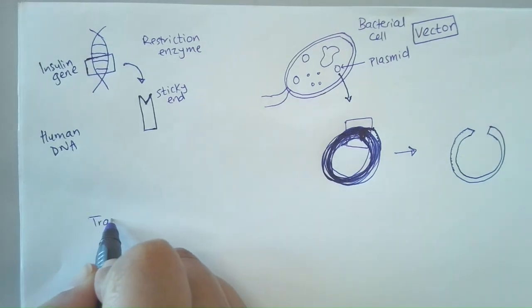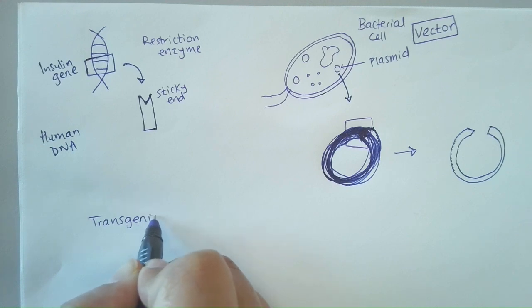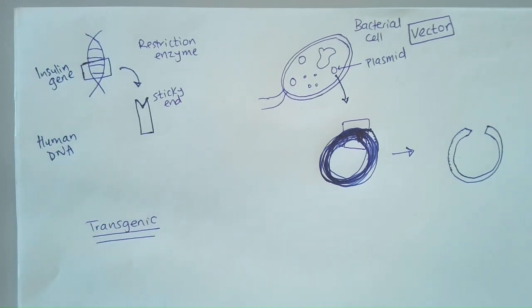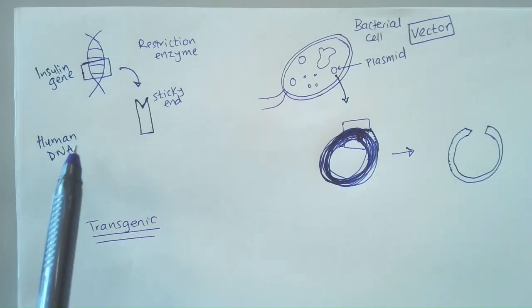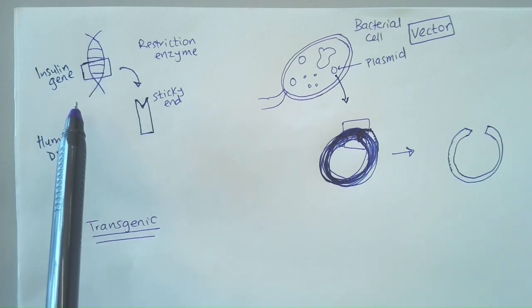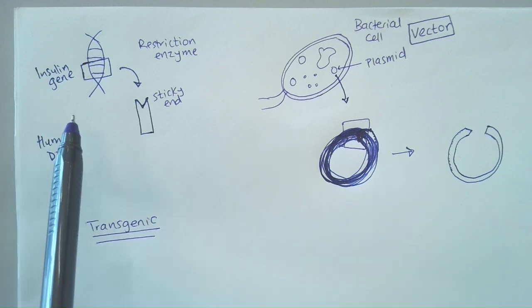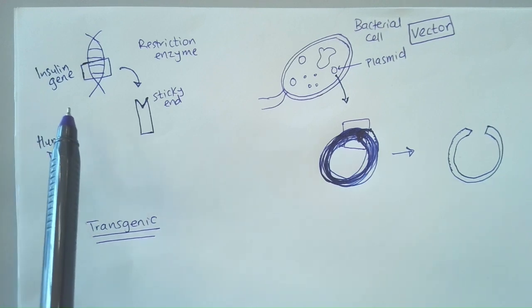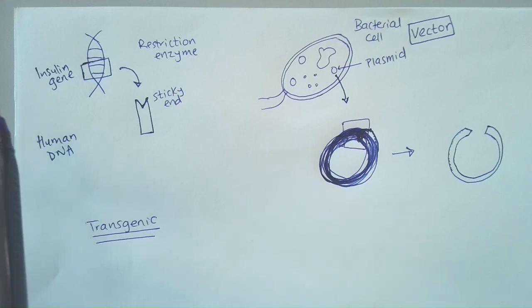So, transgenic organisms. If we think about the example of insulin, type 1 diabetics do not produce insulin, they need to inject it. That means that we need to have insulin in large doses, human insulin. So, what we could do is get some cells from a healthy individual and extract their DNA. Now, their DNA will have a gene for insulin, right?